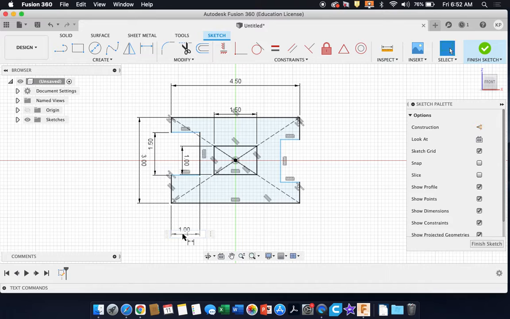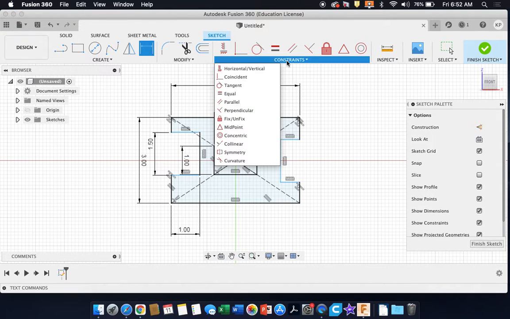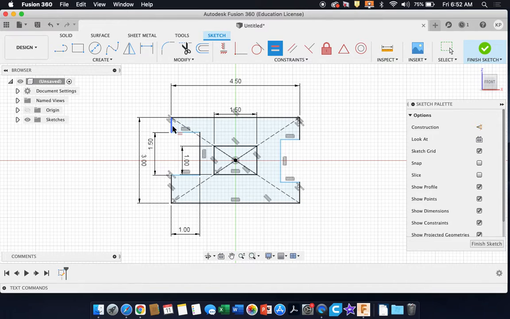of 1. Now, we actually can just use our geometric constraints to set all of this where it needs to be. This is supposed to be centered, so we're going to come in here, use the equal command, and make that line and that line equal. So now that's centered. While we have our equal constraint, we're also going to make this line and this line equal, this line and this line equal. So now they are both the same height and width.